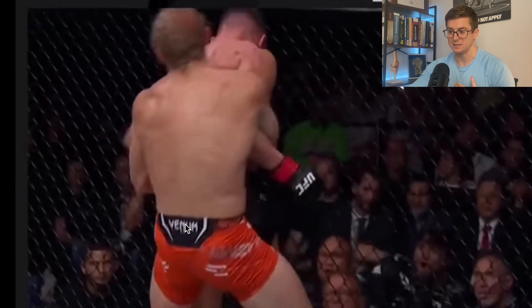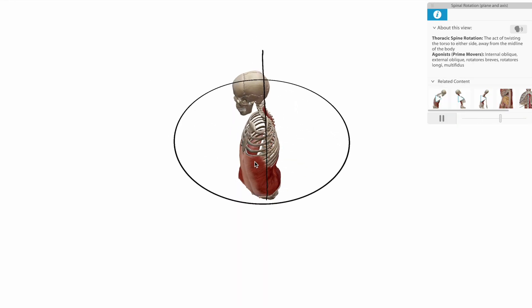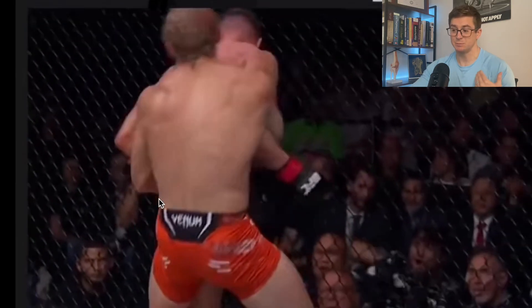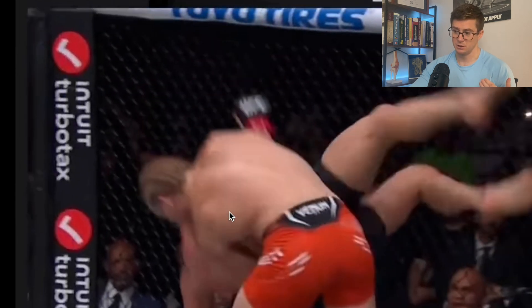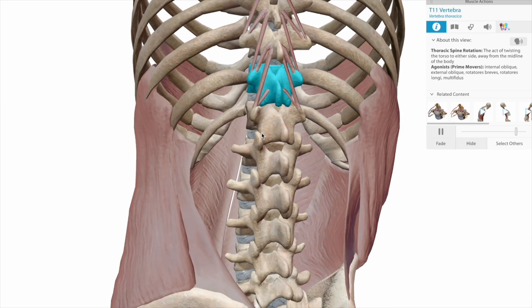What he does after this with the mat return is really important. He does this nice triplanar movement, meaning he's moving in all three planes: the sagittal plane going forward and backwards, the frontal plane going side to side, and the transverse plane with rotation. After he extends his spine and gets Chandler in the air, he's actually doing something that isn't quite intuitive. Muscles like the quadratus lumborum, the lats, and the external and internal obliques help side bend to the same side — this looks like left side bending, so those left-side muscles and the thoracolumbar junction are all contributing.